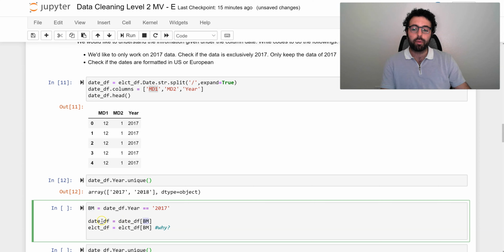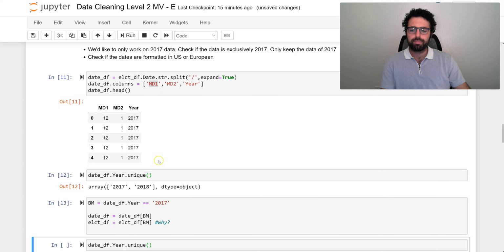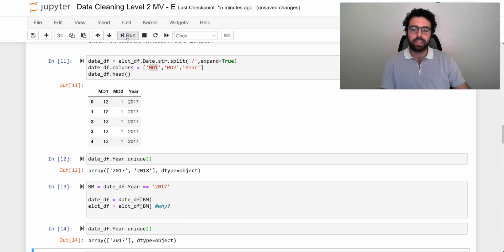I just say I only want to keep the date df and electricity df rows that are True on this Boolean mask, because the Boolean mask is created for only the ones that have 2017. Once I run this, my data does not have 2018 anymore. So if I say unique, it's only 2017.